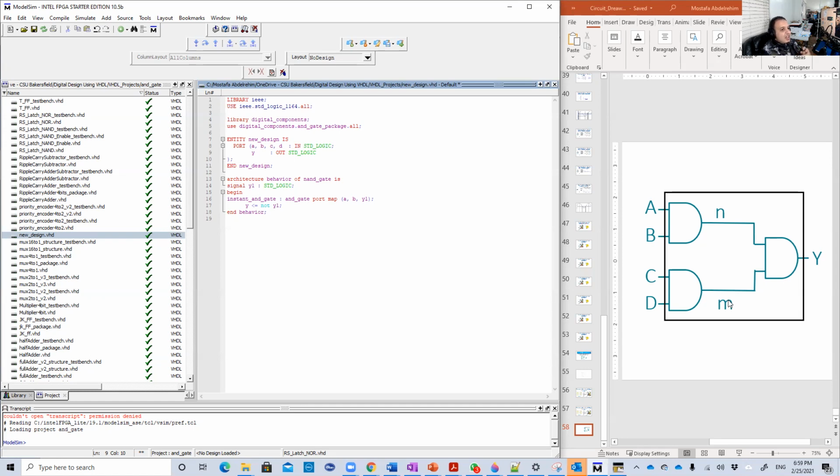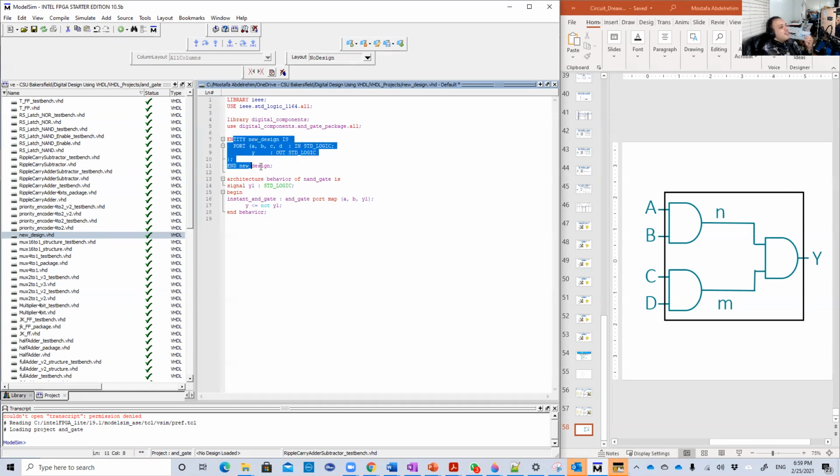As you can see, they are not input or output. N, for example, is an output of one gate and an input to another gate, and M is the same. That's why we are not including them in the entity.